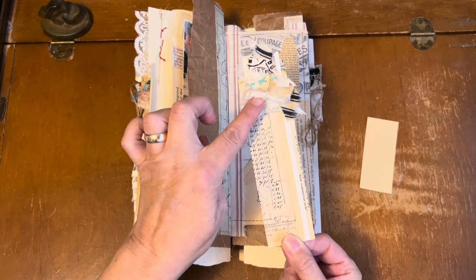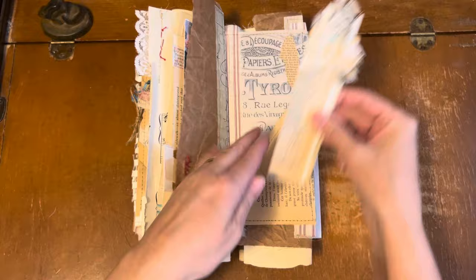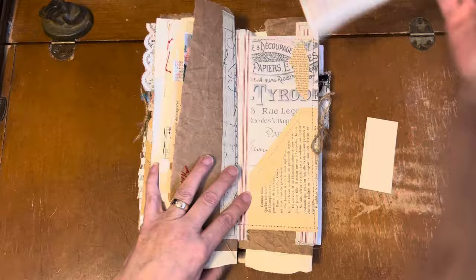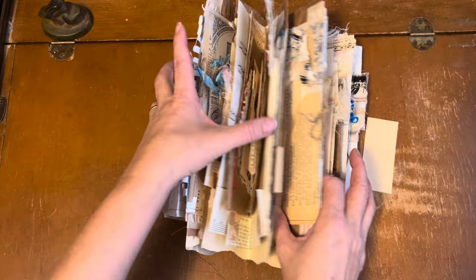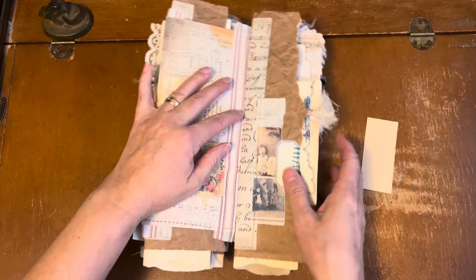multi-fabrics, laces and trims, hand stitching, printables, original book pages, machine stitched, 200-year-old book page, Tim Holtz paper. It's almost too big to get it. So that was the first signature. And this is the second signature. This is the envelope base.